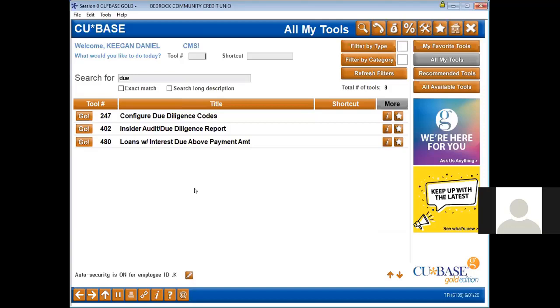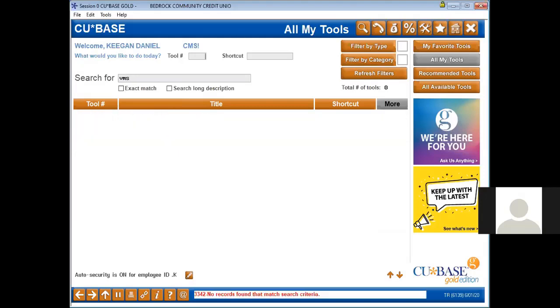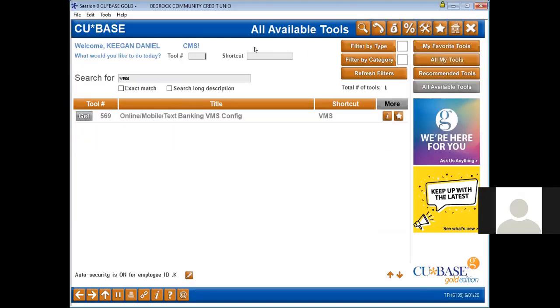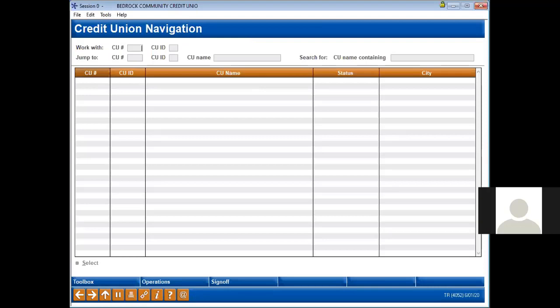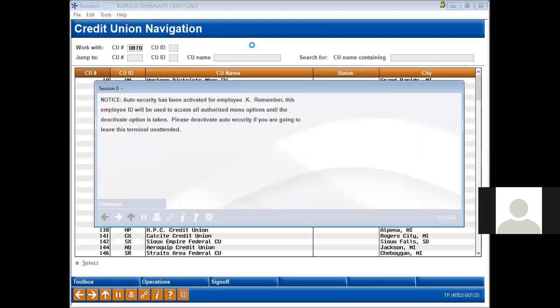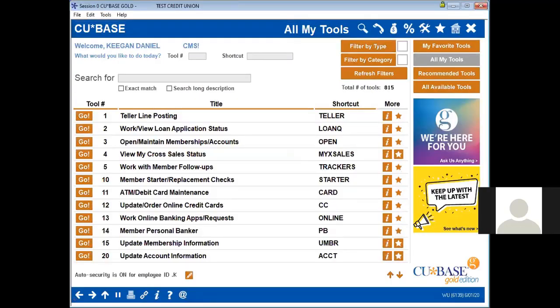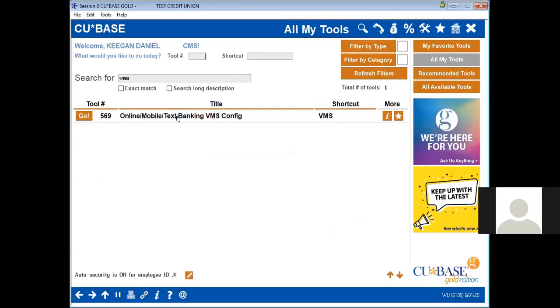Yep. Jim or Keegan, where would the credit union find PIB? Well, finding PIB, there's a couple of different things. So first of all, I don't even know if I have access in my test credit union here. I don't. I might have to go out to my other test credit union. There's a couple of things to consider. One is there's work that needs to be done when you start thinking about PIB because this impacts members.